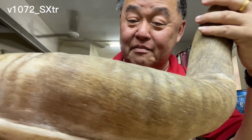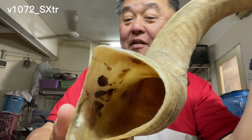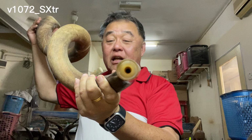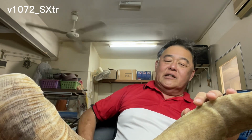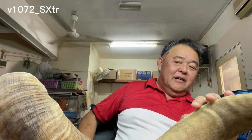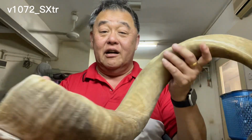Beautiful, awesome, awesome piece. Battle scars here. So see that? Beautiful. And the bell here is already cleaned out nicely. The mouthpiece already cleaned out nicely, done up, already completed. And the bell size, let me just measure it and have a look at the size of it. Where is my measuring tape? This measuring tape is not around. But this bell size, large bell size, is around 12 inches. I would say around 12 inches.